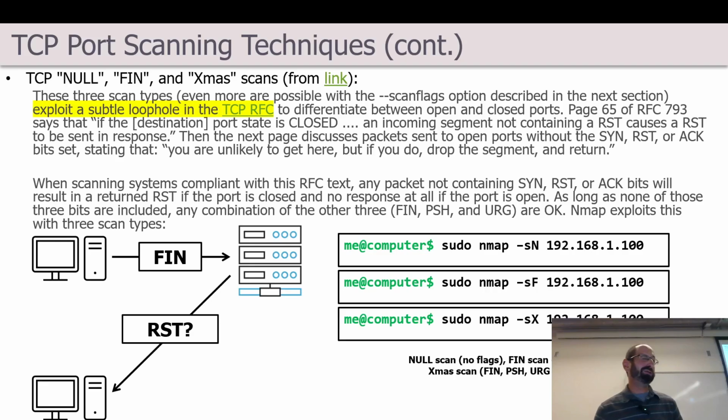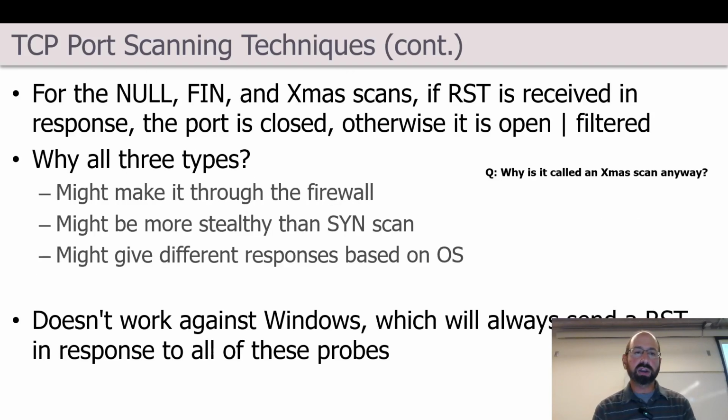And just because a port is closed now doesn't mean it's always going to be closed. So being aware of what ports are potentially listening is also a very valuable piece of information to provide. So when we talk about these three different variants of the loophole scans here, there's null, meaning none of the flags are set. There's also the FIN, for the finish with the connection flag being set. And then there's the so-called Xmas scan, in which the FIN, PUSH, and URGENT flags are set.